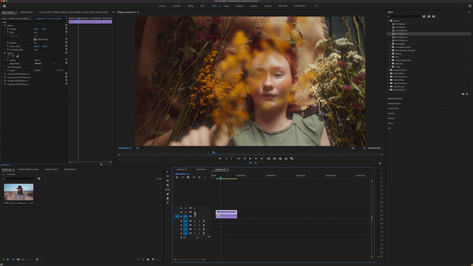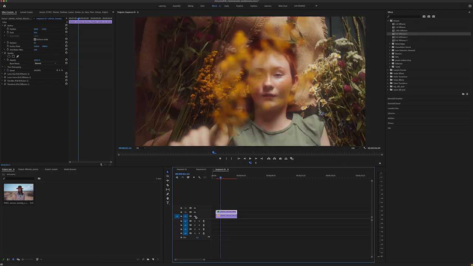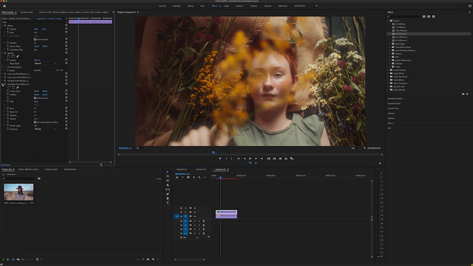And it's working, as you can see here, turn it on and off. Now, I want to also show you what's happening. It's working on a Luma key, so it's only going to show through in the highlights, just like a real filter would. So let's go ahead and come over into our effects controls. I'm going to show you how to adjust just the amount of blur and haze and diffusion that you're getting.